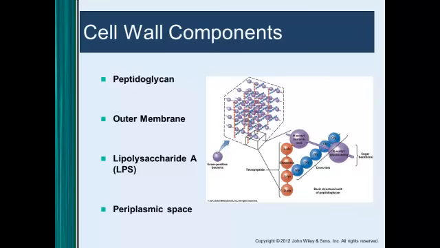Now, the periplasmic space is another distinguishing characteristic of many bacteria, and this is a gap found between the cell membrane and the cell wall. The gap is most easily observed through electron microscopy of gram-negative bacteria. In these organisms, the gap is called the periplasmic space, and it represents a very active area of cell metabolism. This space contains not only the cell wall peptidoglycan, but also many digestive enzymes and transport proteins that can destroy potentially harmful substances.